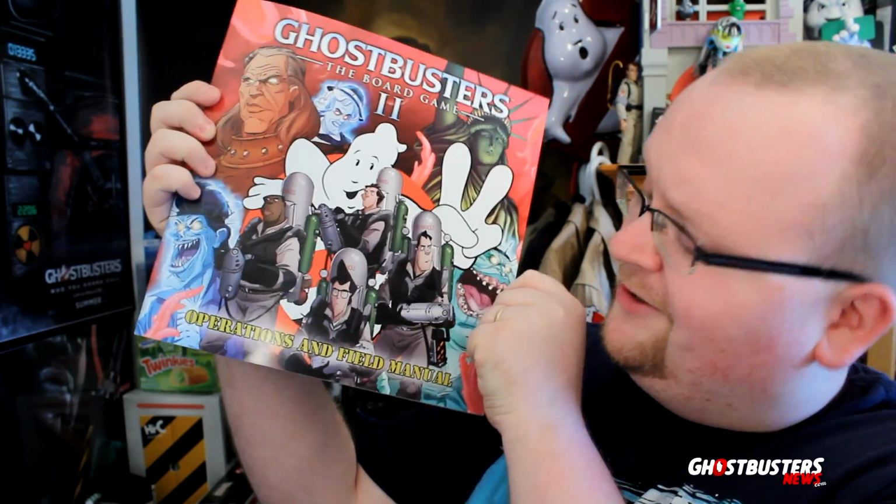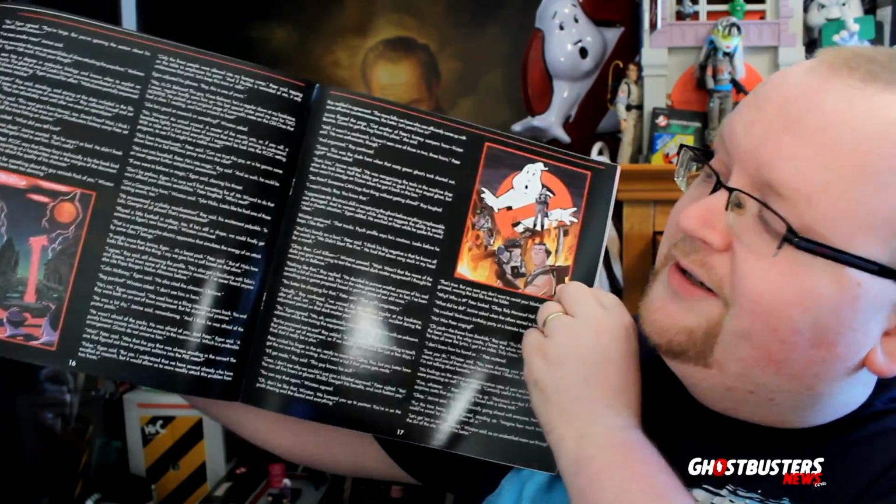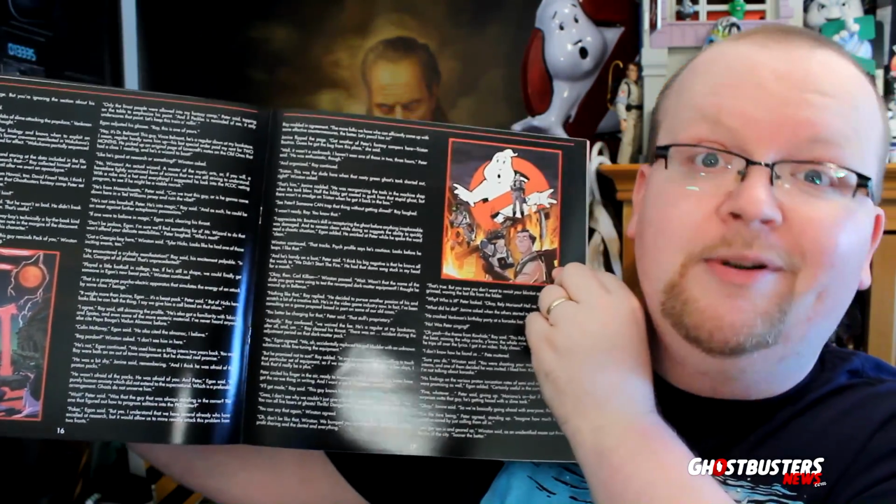So when you crack it open, the first thing you're going to see is, of course, the Operation and Field Manual, much like the first board game. It's got the entire story inside of here about that evil slime cult trying to resurrect Vigo the Carpathian, and of course, art from the fine folks behind the IDW comic book series. Oh, and before I forget, this is the regular version of the game. This is the style of game that's going to hit retail stores. So if you back the deluxe edition, expect a lot more content inside your box.